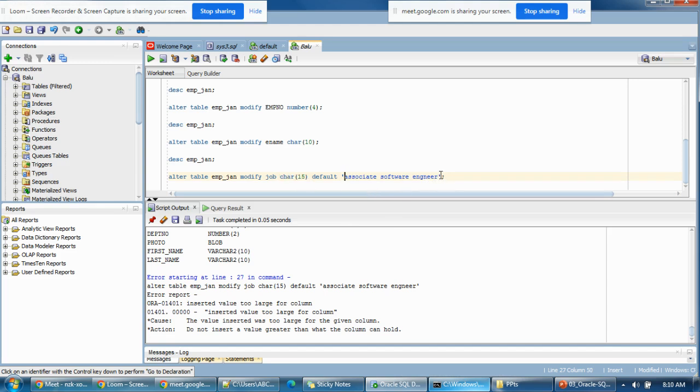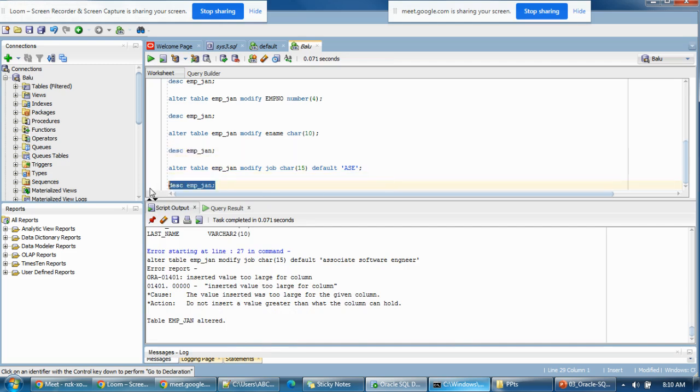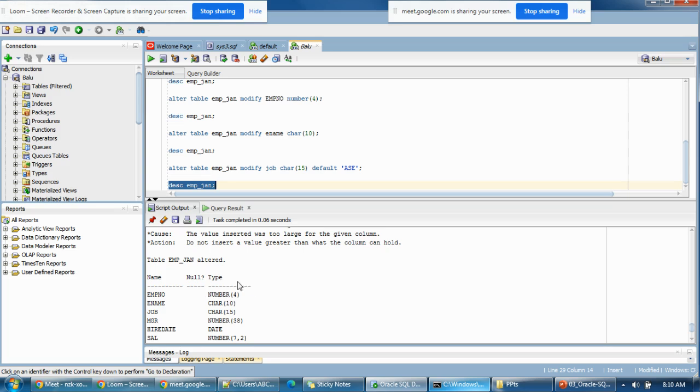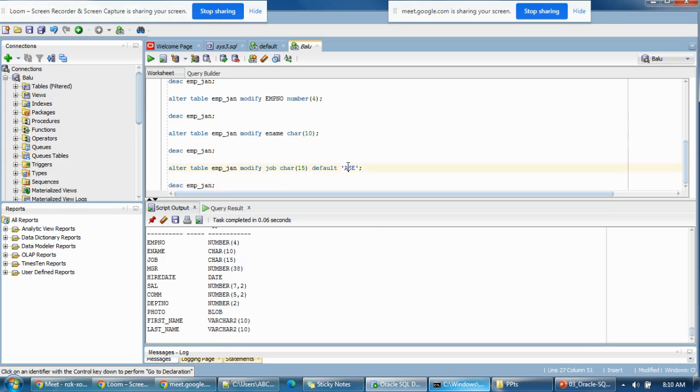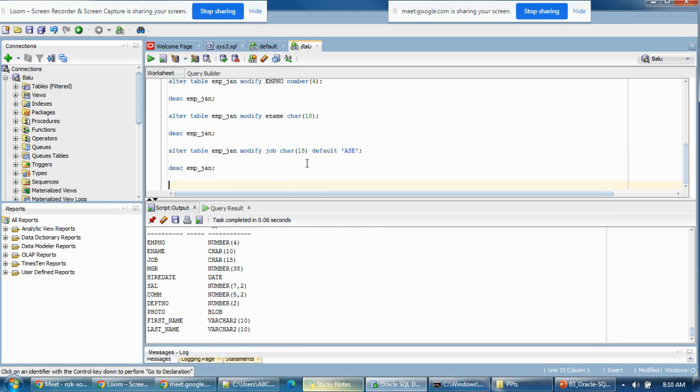Okay, so you can add assistant software engineer. Software people are by default lazy, right? So simply I will give three characters. Means I am giving the default value as ASC. Okay, so now the table is altered. I guess default values won't show in the describe. But whenever you are working with DML operations, if you are not passing the value, by default it will take the assistant software engineer. I cannot show that here, because default values will not show. Whenever you are doing the DML operations, by default it will take. I will show you while explaining the DML operations.